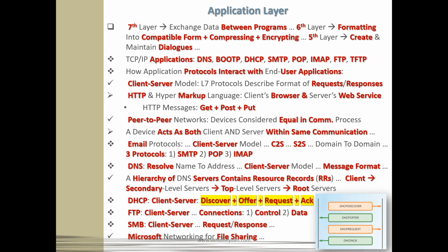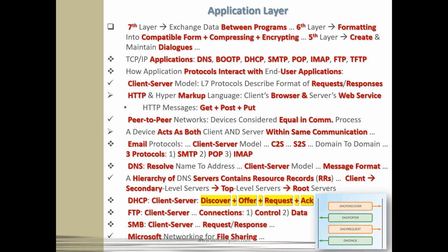And DHCP acknowledgement, fourthly: the server accepts the request by sending the client a DHCP acknowledgement message. It is also important to remember that DHCP is not limited to these 4 messages only. There are more messages, but these are the most important ones to remember.